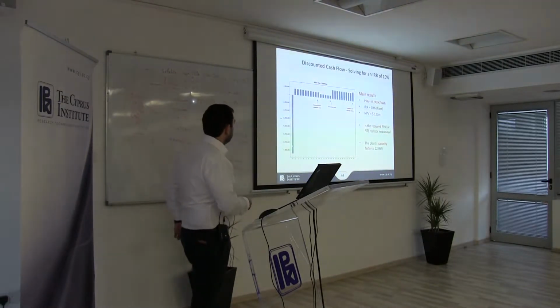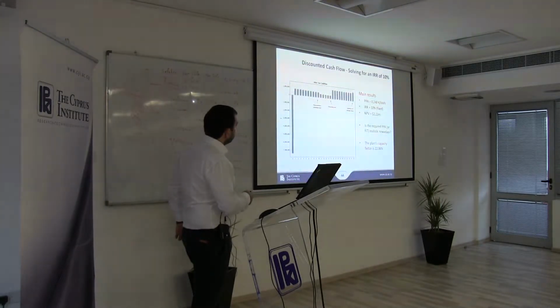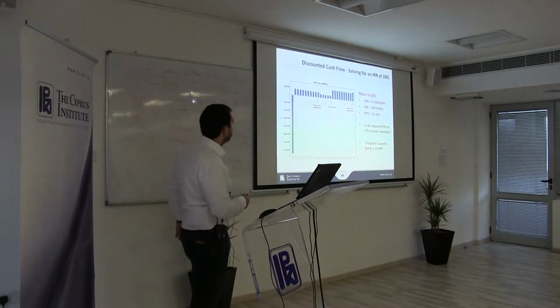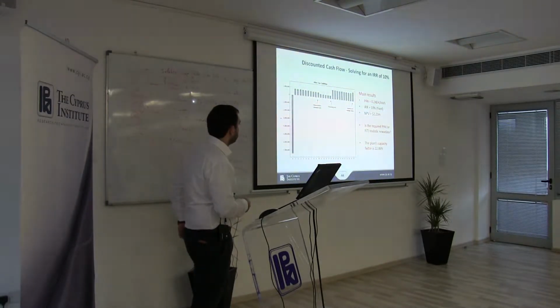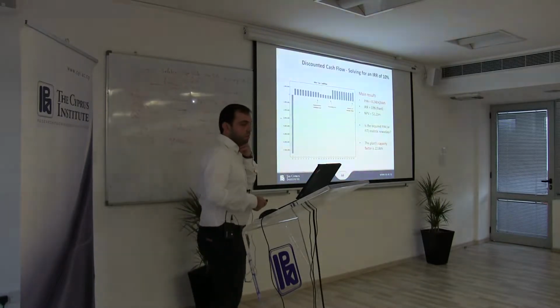You can see here the cost of investing in the project and the cash flows in the subsequent years. 25 years was the assumed project duration. And you can see here at the end of the financing period that there's a very small salvage value. So the difference between year 24 and 25, there's a small increase in the amount of money received by the project. And the bars here are basically lower because of the cash used to pay off the plant.